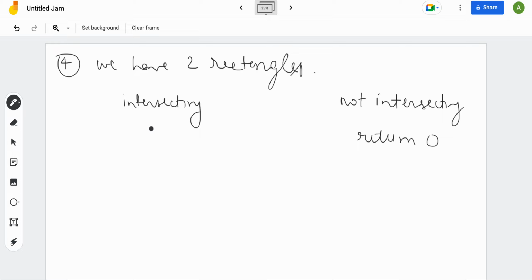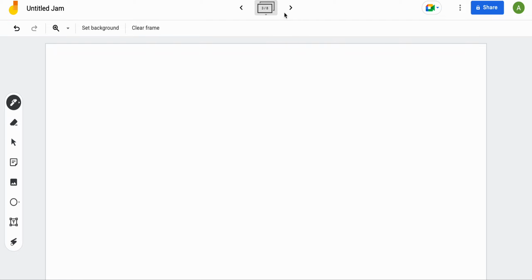But the question before us at the present moment is how we are going to find out whether these two rectangles are intersecting or not. So for solving this fourth step, we need to understand this concept.